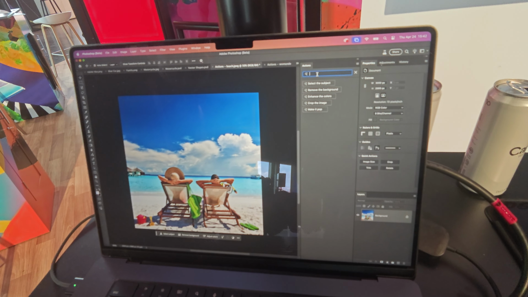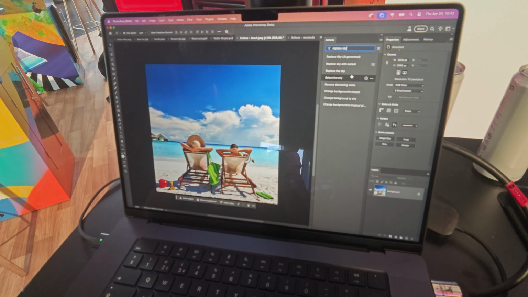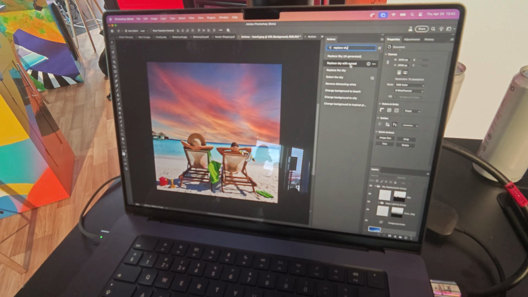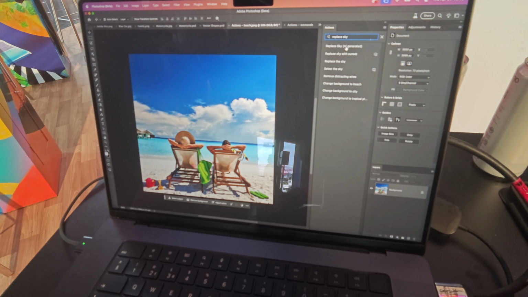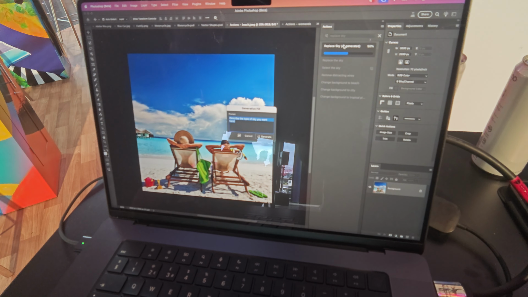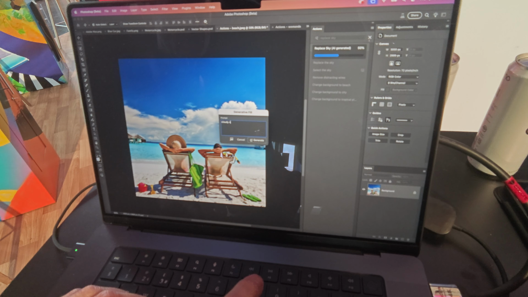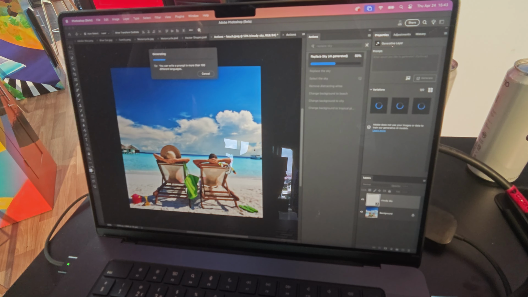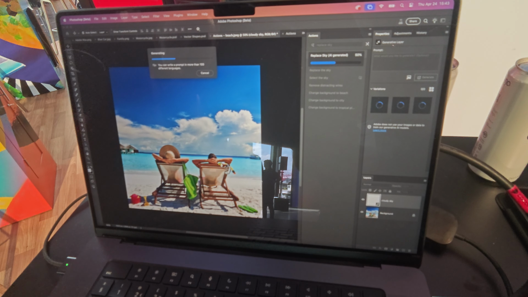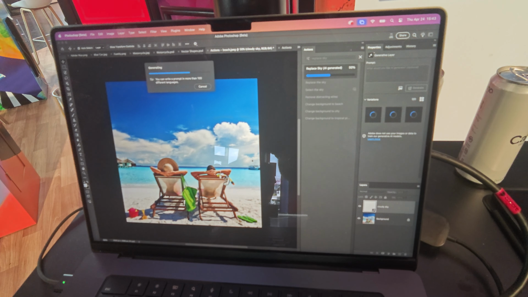But let's go ahead and say replace sky. I can replace the sky with a sunset automatically, or I can generate a new sky and just say cloudy sky. And that will use generative fill and Firefly to generate a new sky.